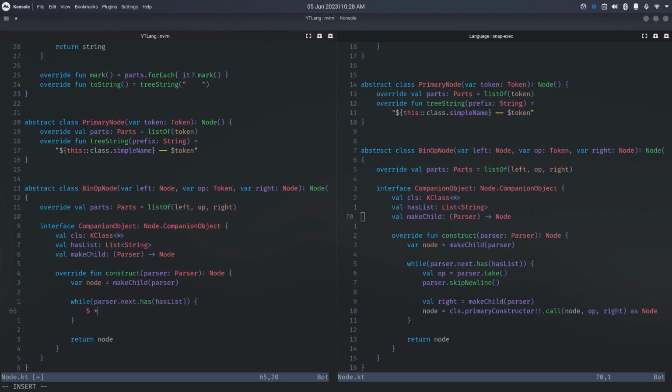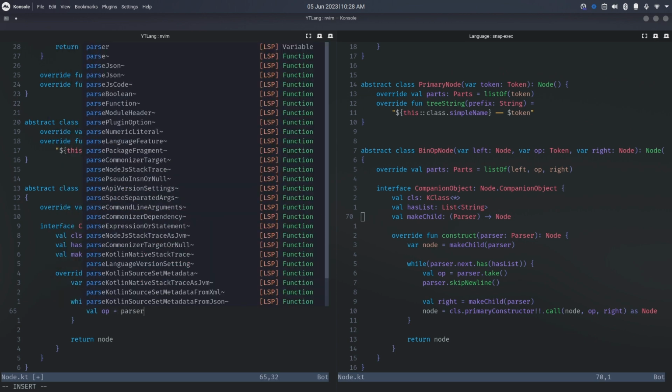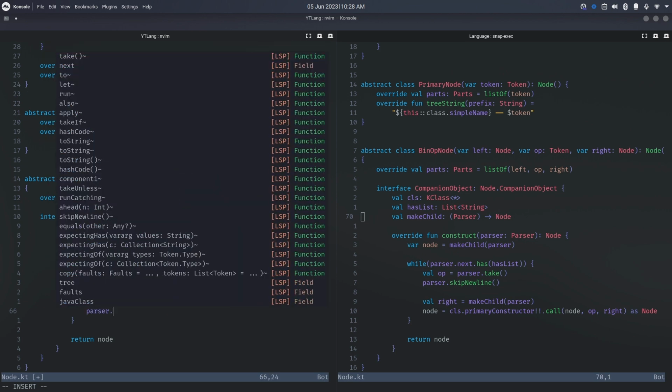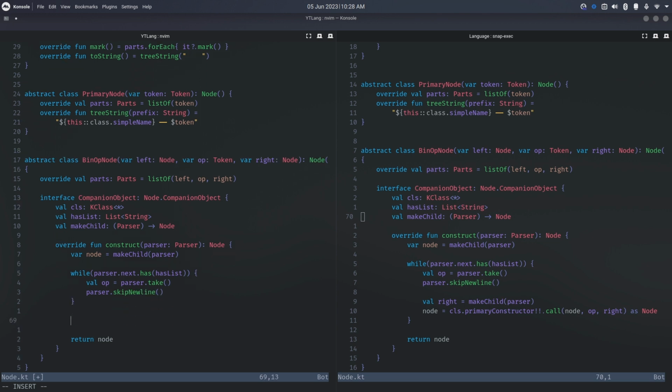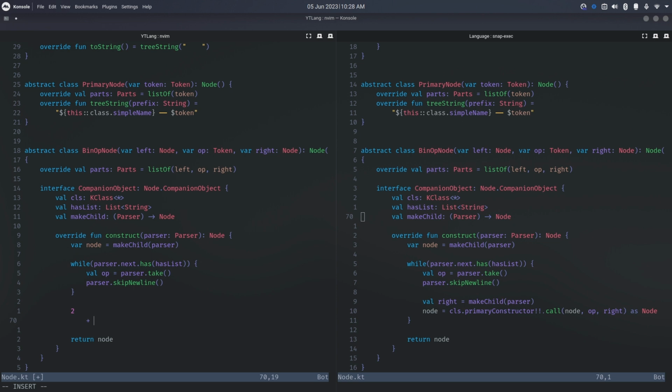But if there then is one, we can go into this loop, and we can say op is parser.take, and then I'm going to say parser.skipNewLine, because in my language I don't necessarily want new lines to be available everywhere. For something like this, I don't want that to be an expression because it's not really readable. But oftentimes, if you have something like your width is too big, I think this makes sense because you're expecting there to be more. So I'm personally going to choose to skip new lines after the operator of every binary operation.